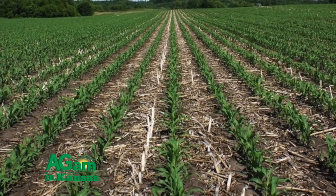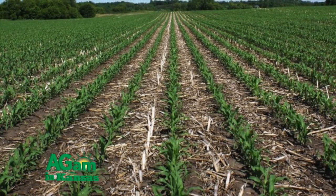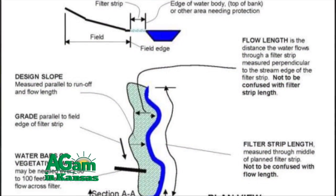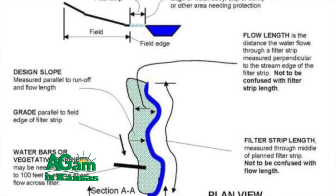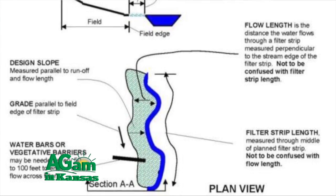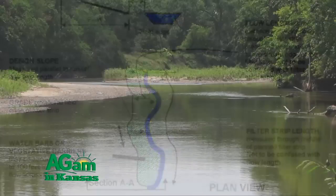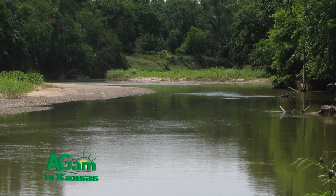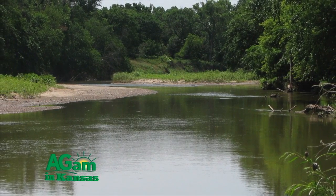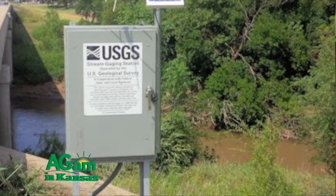We've employed some grass strips along some streams to prevent some fertilizer and herbicide runoff from entering those streams. And while we're talking about streams, one of the big problems in our area is we have a lot of stream banks that are becoming unstable and going vertical on us, that can cause considerable erosion, loss of farm ground. And they've been working for the last 10 or 15 years to address some of those sites with different techniques and methods to stabilize those banks.